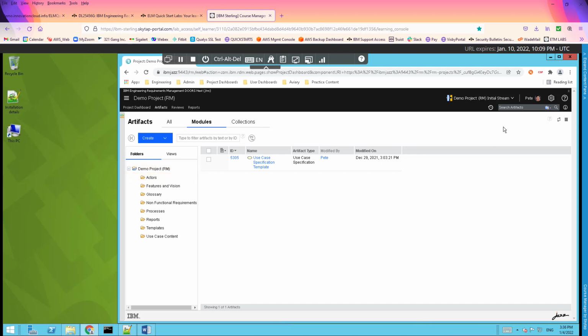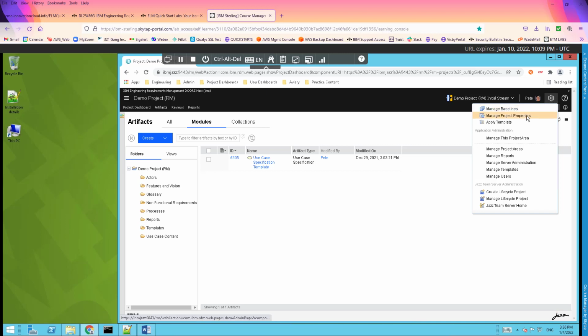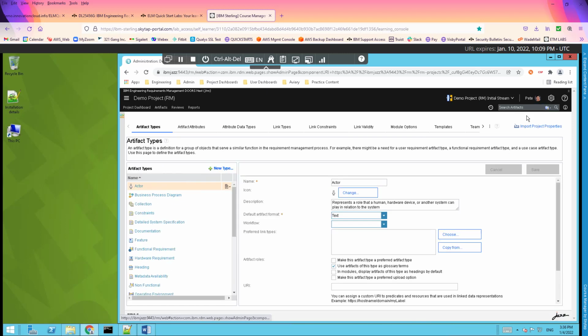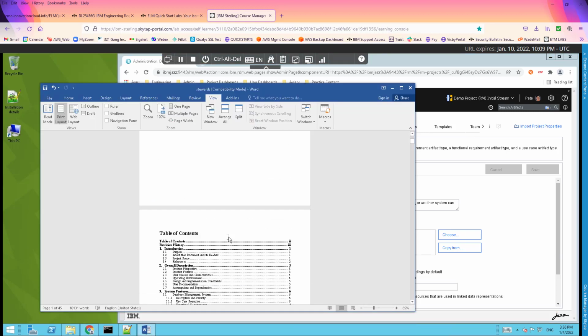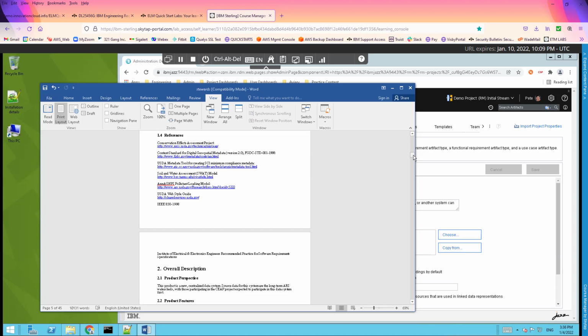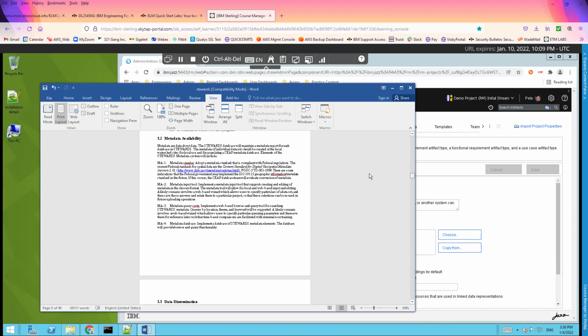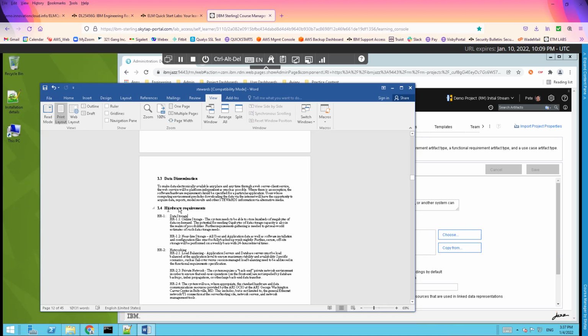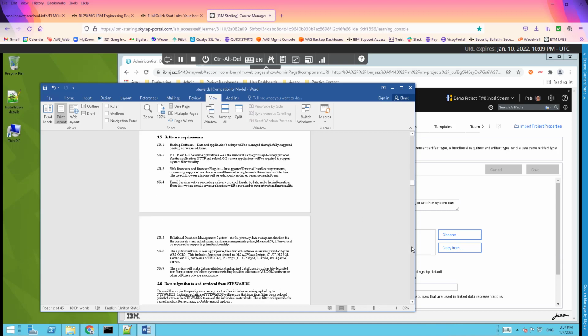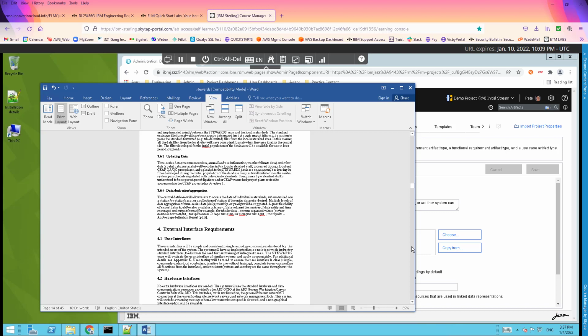But what we have done is gone into the settings and prepared for the document import. What do we mean by that? Well, if we look at the document again, note that there are a number of types of artifacts that we have to be aware of. For example, metadata availability. There's an MA acronym, and for hardware requirements, there's an HR acronym, and so forth. There are other acronyms for various types of requirements or information within that document.